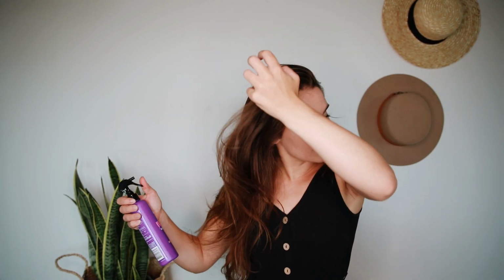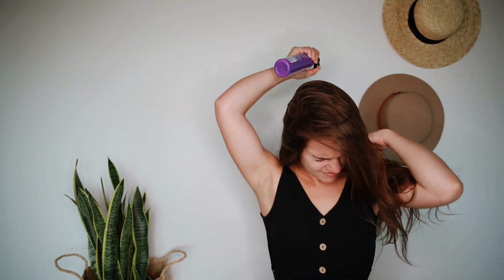I try to do different levels and make sure I get each layer. The other thing that I usually try to focus on is the ends of my hair a little bit more, because that's usually where you're getting those split ends and that unhealthiness from your hair. So I usually try to get that a little more intentionally too. I think that's good. Let's dive on in.